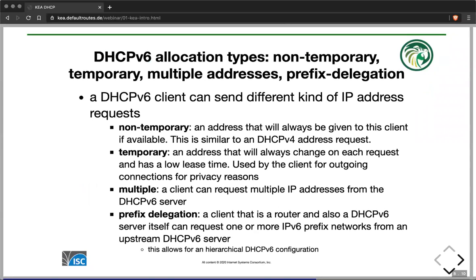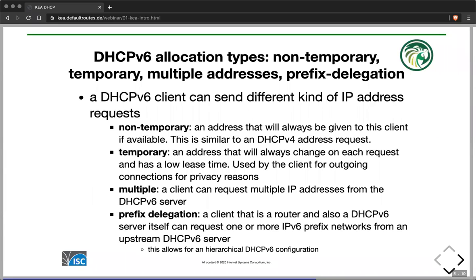Also in DHCPv4, there's just one type of IP address that can be given out by DHCP, and that is the IP address, the only one. It's like Highlander, there can only be one in IPv4. You can't assign three addresses to one client with DHCPv4. It is not possible, there can only be one. In DHCPv6, that's different. We have much more flexibility here.